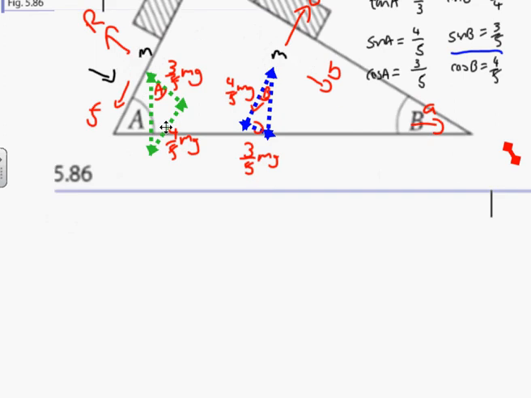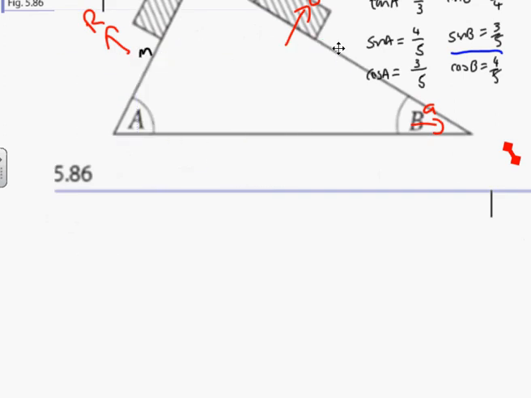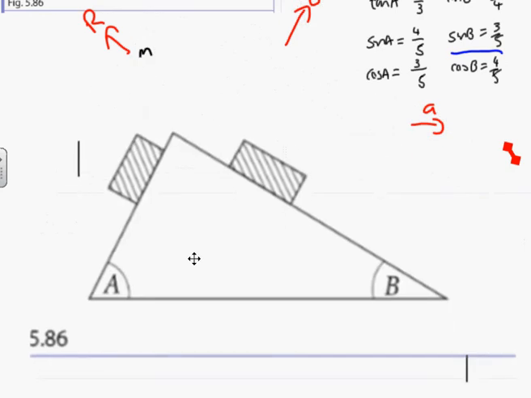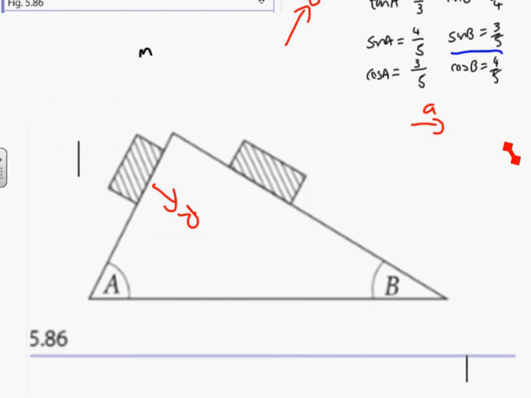Okay. Now, because I've already used this stuff here, I can afford to get rid of it. So what I can do is just get rid of a lot of this garbage here. Wasn't garbage. Now it's garbage. Okay. So this is it. Ignore the weights. Now what we're going to have is we said that the R and S are still important though. So this was R going in this direction here, right? So now it's going to be R going in this direction here because it's from the wedge's perspective. Okay, so that's R going in that direction there.